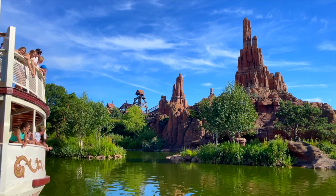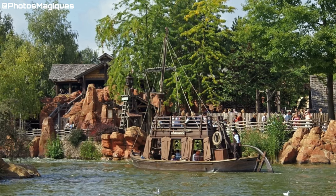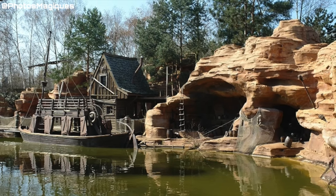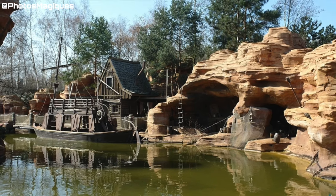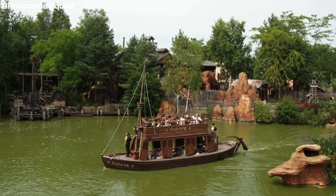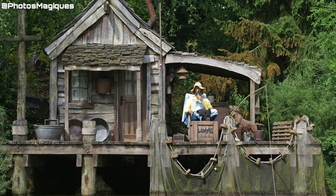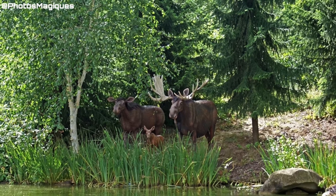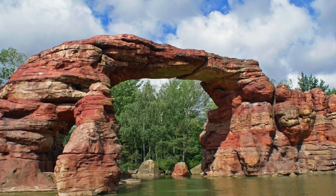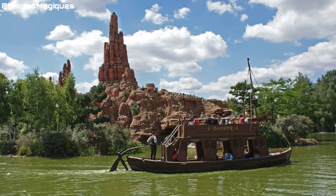And this is where we find the first attraction on our list. The keel boats used to be found all around Frontierland, filled with people on their two levels. You'd board the boats via the loading dock hidden between two giant rocks and shielded from passing river boats. Once aboard — a coyote or a raccoon — they would take you around a tour of the Rivers of the Far West, giving you a closer look at the wildlife, natural beauties and secrets of the wild west. The tour would begin as you pass Old Joe with his barking dog, before turning around and getting closer to Wilderness Island for a closer view of its waterfalls and wildlife. The erupting geysers blast into the air ahead as you pass the majestic rainbow arch and pick up speed to pass through Thunder Mesa town. After a full tour, you arrive safely back at Smuggler's Cove.